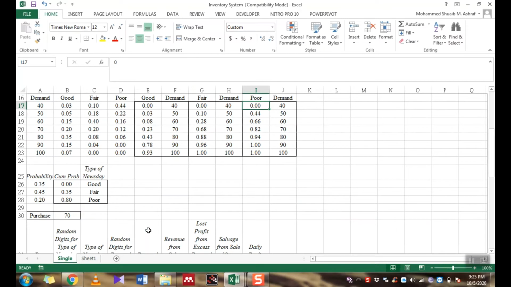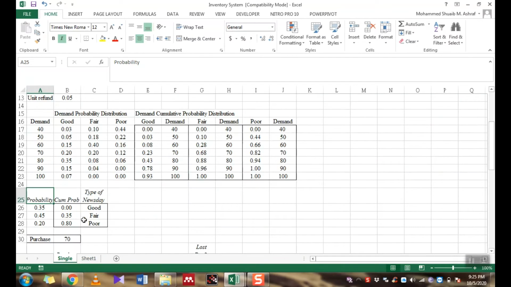Now this table for the type of news day: probabilities are given, and we have computed the cumulative probability distribution starting with 0. This value will be this plus this, and so on.